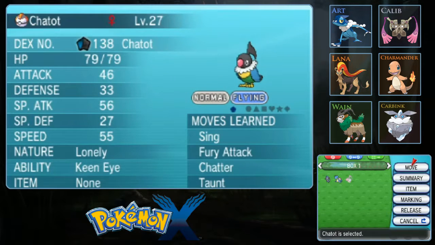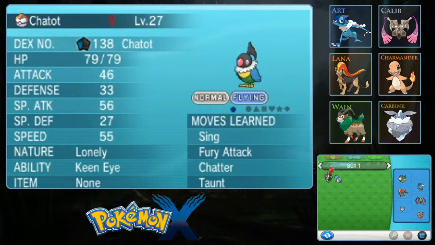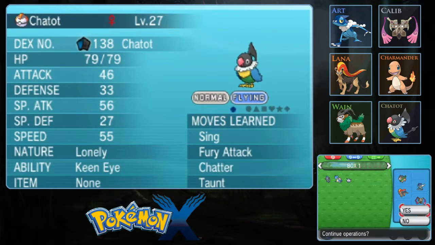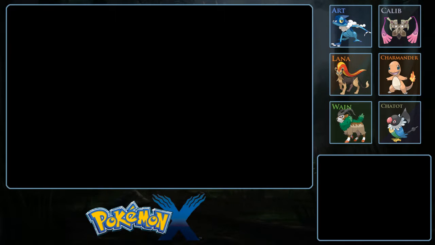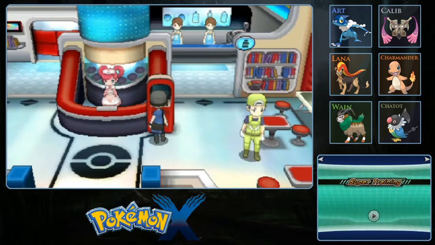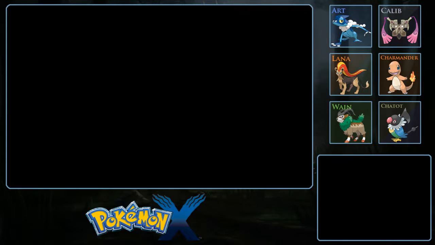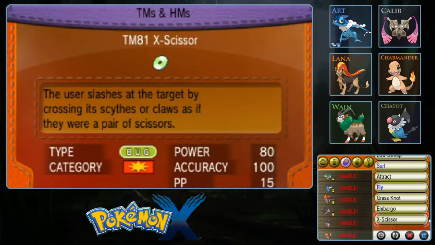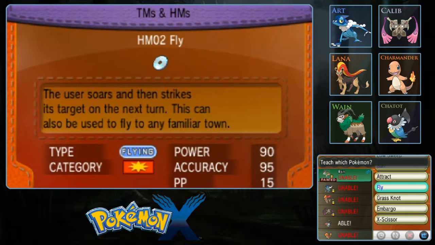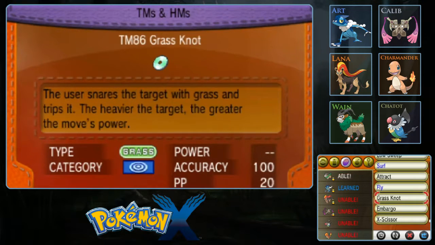But anyway, let's put Carbink back since I don't think we're going to need Flash for a while. Well, I hope we're not going to use Flash for a while. I really have no idea. But we need Charmander for all of his HM moves, and we're going to need Chatot for Fly. Whoops, not that one.